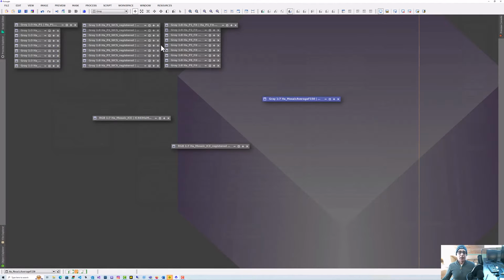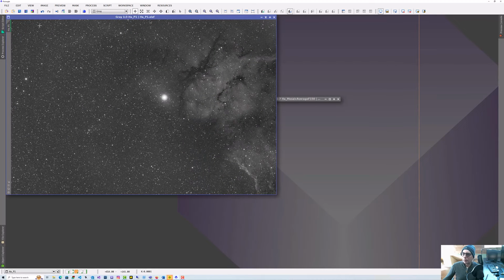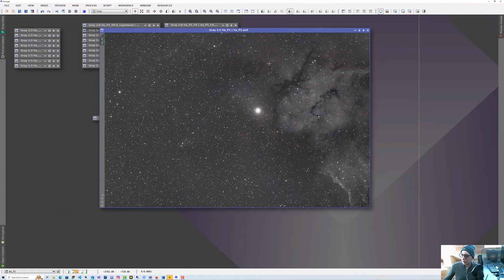So in Hydrogen Alpha, I've moved copies of the background extracted, cropped, aligned panels, and I rename them to HA, the filter, _P1 for panel, for example. So this is our panel 1 in HA.